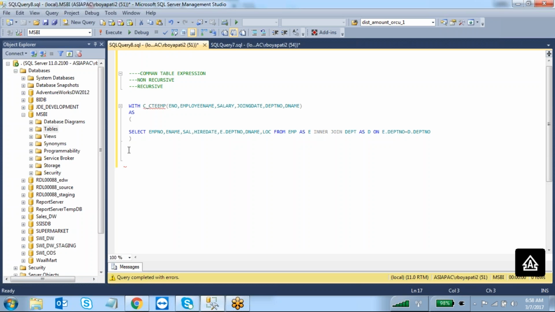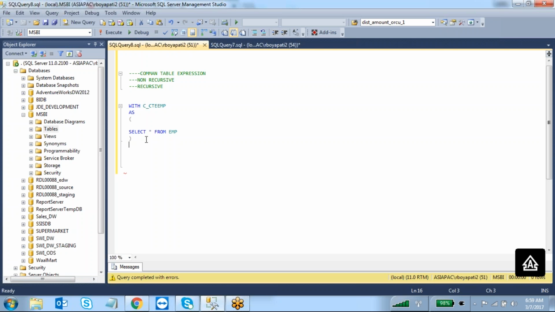It's a nested common table expression, right? You can write it simply this way. Here I am going to write simply select star from EMP. So I don't want to use the select statement immediately for this common table expression.